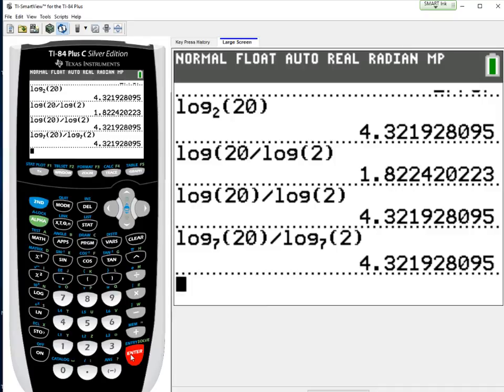Wait, why does this stay the same? That doesn't make sense. Why would it stay the same if the base changed? Wait, where'd you get the 7 from? Because they're ratios, right? So regardless of how you change the base, the ratio between 20 and 2 should still remain. Oh, okay, that makes sense. These are fractions, ratios. I could do whatever I want.